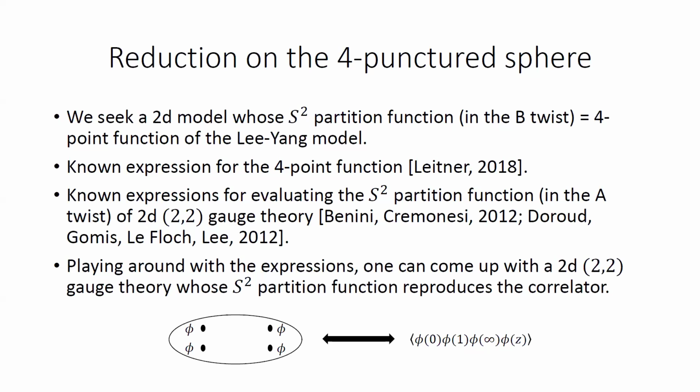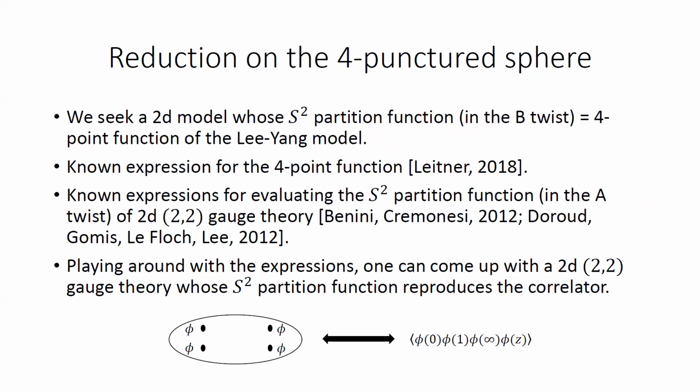They have to do with whether or not to couple your energy momentum tensor to the U1 axial symmetry or the U1 vector symmetry. This is sometimes referred to as the B twist or the A twist. Now, the correspondence we mentioned assumes that the S2 partition function is coupled using the axial symmetry, which is the B twist. However, the expression given here usually involves the A twist instead.